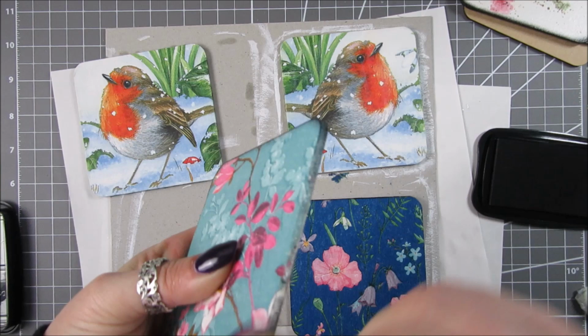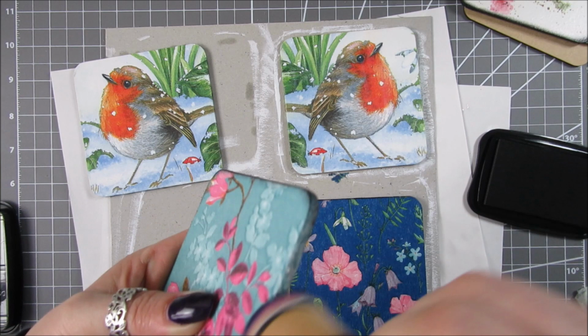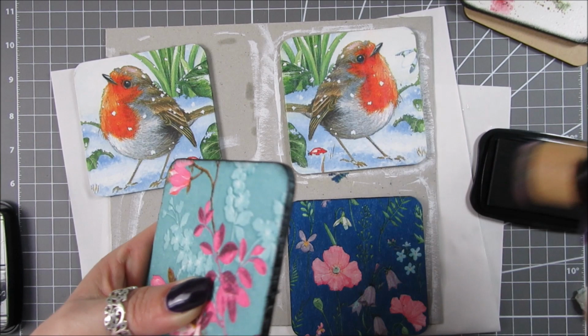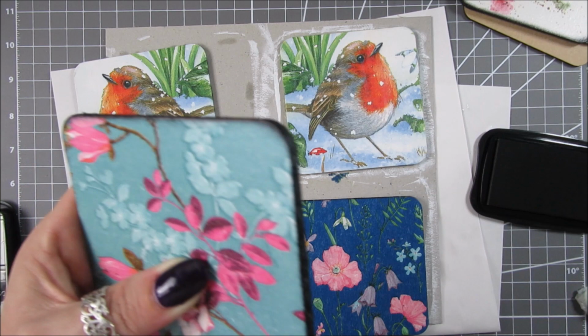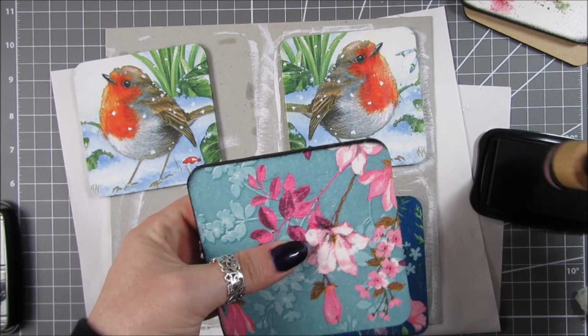I think a nice brown would be good too, but I don't have any in a permanent ink. I've only got Tim Holtz Distress, and I know that would run when you put your Mod Podge on. Well, I think it would. I'm pretty sure it would actually. But as I said, you could use just black acrylic paint or something. That would work as well.